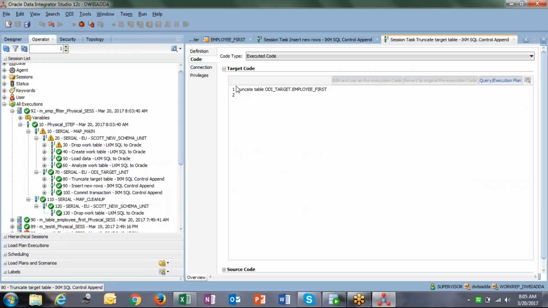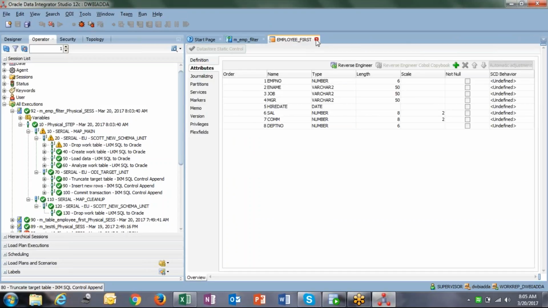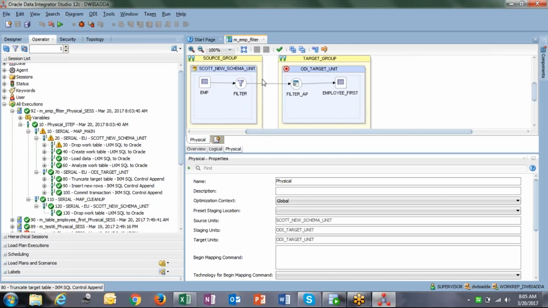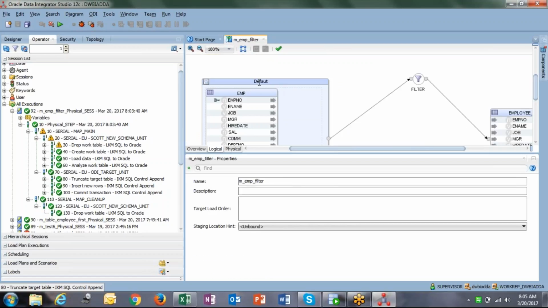One more question here. So basically, you used the filter between source and staging, right? Yes. All kinds of transformation will be used between source and staging. Staging to target, no transformation will be used. Look at here, one second.